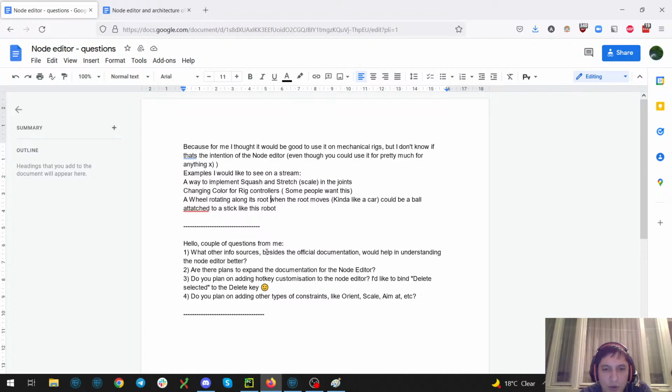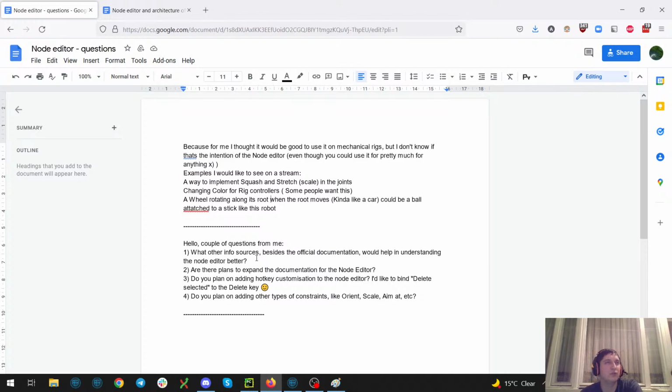What other reference sources besides the official documentation will help in understanding the node editor better? Of course, knowing about node editors from other programs, the graphical programming things like Blueprints in Unreal Engine, would help, but it is very specialized, so if you're only doing this for Cascadeur, I don't think it's worth studying something else too much.